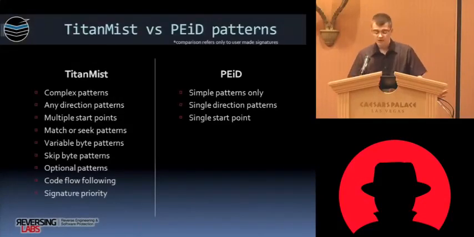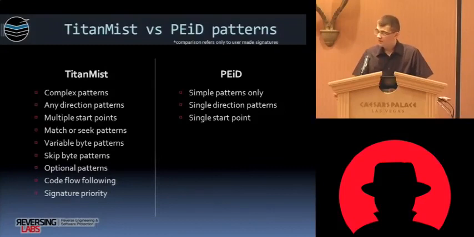So in comparison to the PID, here is the comparison just between the identification parts between the TitanMist and the PID. Of course, this only relates to the user database, because PID is a program, it has its own internal database which has its own rules. So it's far more complex than the user database the user can actually extend. So we are just comparing the databases. So for the TitanMist, you can have complex patterns, and for the PID, you can only have the simple ones, which are just wildcards and bit masking.